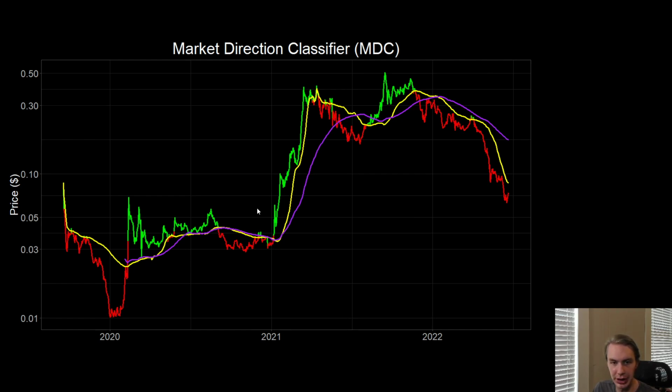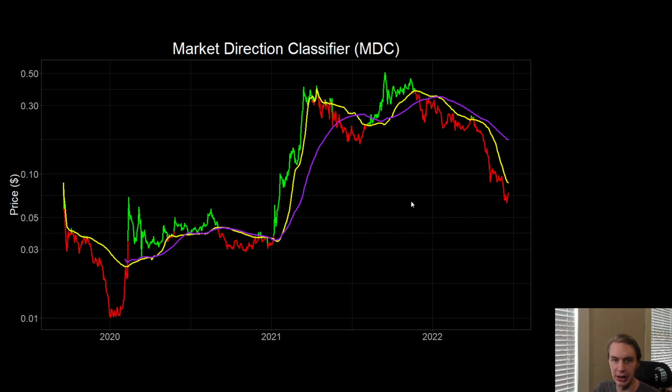And what you'll see is that occasionally the MDC and the 20-week move similar to each other. But then in important times in the market, like this big parabolic move, you'll see the MDC coming up and then getting you out well before you would have gotten out based on the 20-week moving average. That also would have gotten you back in for this run up before the 20-week would have, and also would get you out of that as we enter this downtrend faster than the 20-week moving average would have.